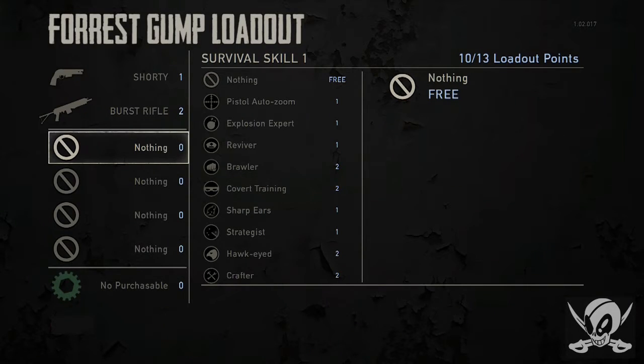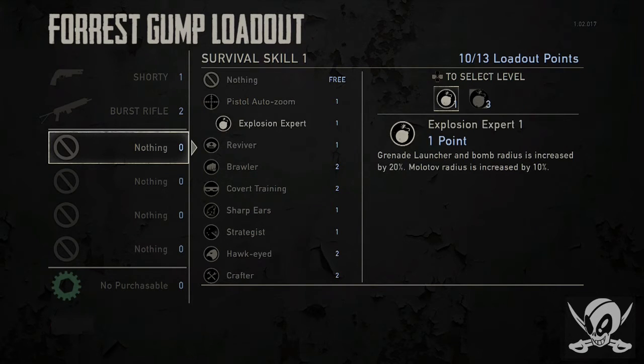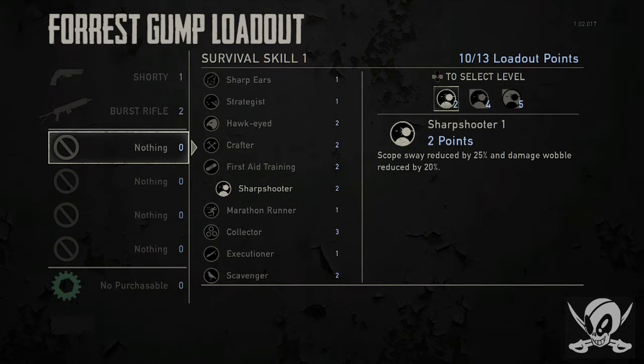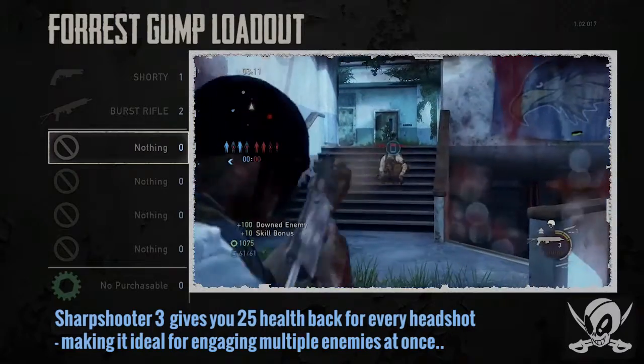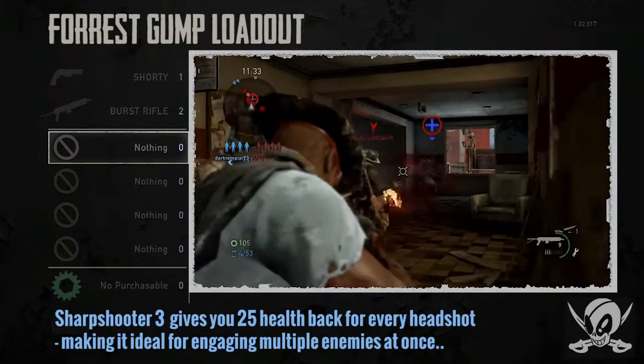Now, skills. I'm giving you the most popular or second most popular skill in competitive play, and that has got to be sharpshooter. At level 1, it reduces your scope sway about 25% and reduces your damage wobble. It's pretty good for learning the bow or the hunting rifle. At level 2, it reduces it a little bit more. But at level 3, it reduces your scope sway by 50% and your damage wobble by 65%, and you get 25 health back for each headshot. This allows you to go toe-to-toe with somebody, and your shots will land and theirs won't.